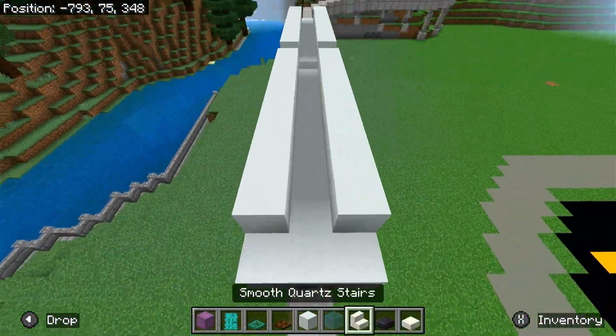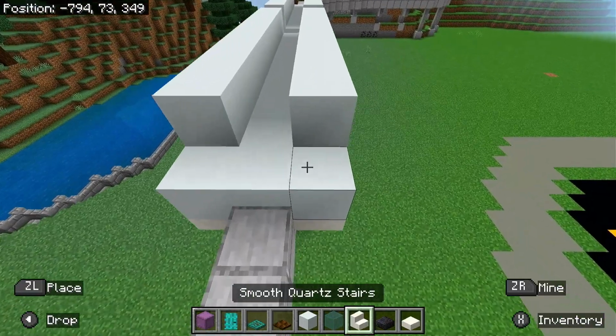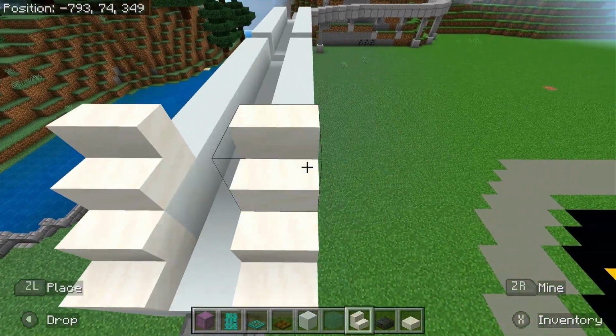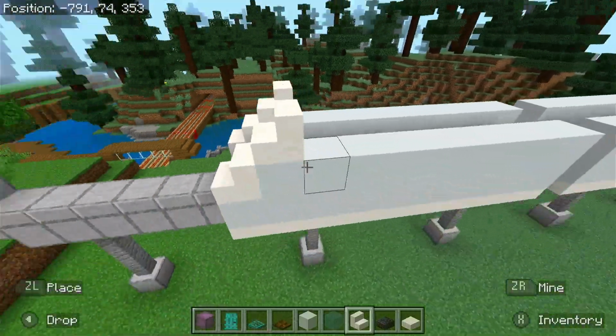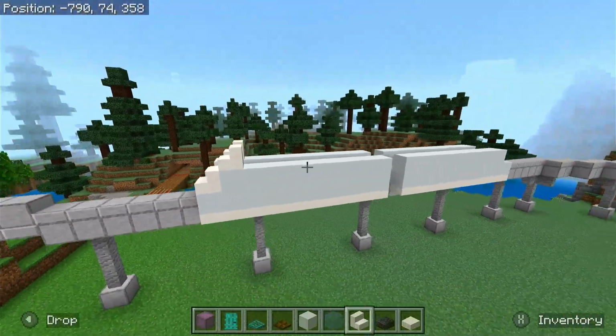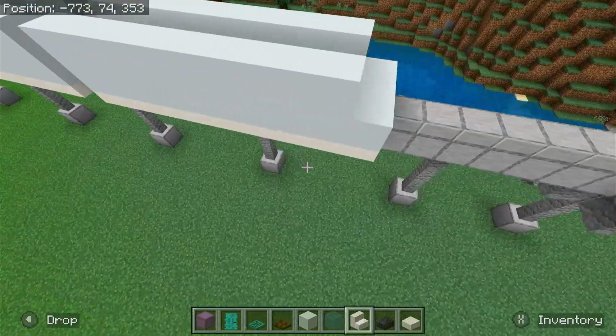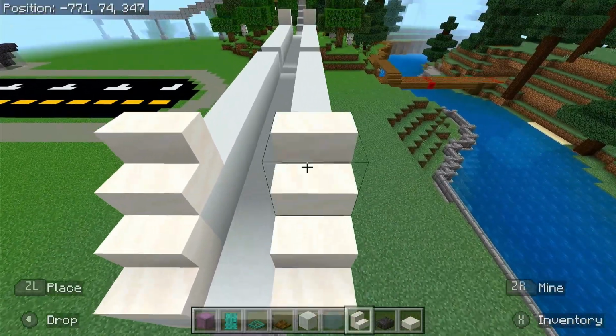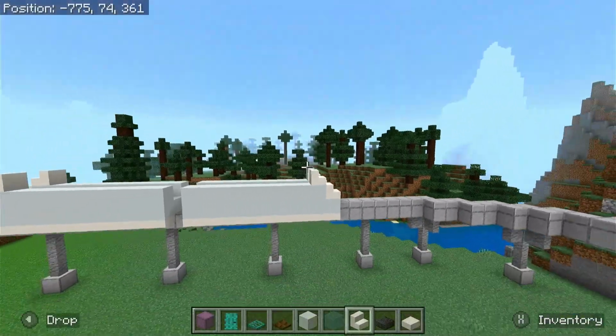And then we're going to place smooth quartz stairs or whatever quartz stairs you want on either side, two of them going up on the block like this. Right now, it doesn't look very good, but that's okay. We'll fix it later. And we're going to do that same thing on the other side, just like that.